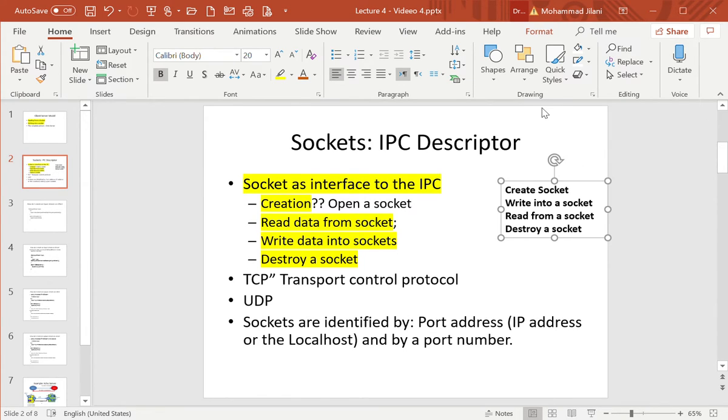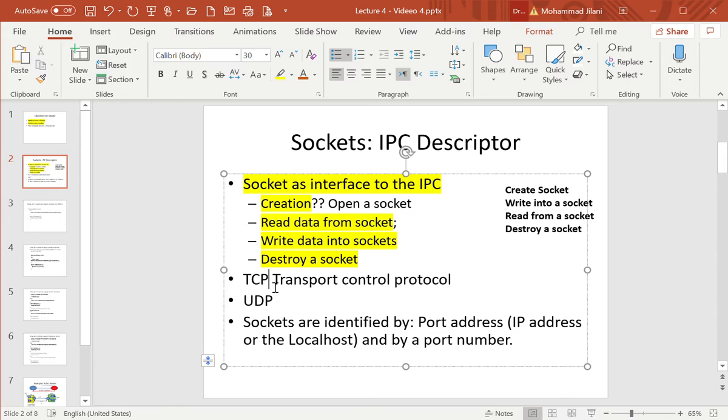So these are the major operations that we have on sockets. Okay. And of course we use a certain protocol, which is the TCP protocol. There is the other one, UDP. I will do at least one exercise on UDP, but for now I will continue using the TCP transport control protocol.